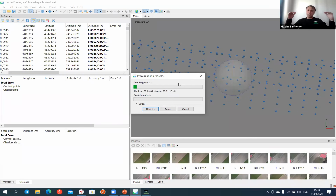While we are processing data, one of our users, Tim Durham, our representative in the USA, and you can ask him any questions about our products. He has great experience using our Lidar system, PPK system, post-processing, and so on. But one of his users asked us about settings of post-processing.